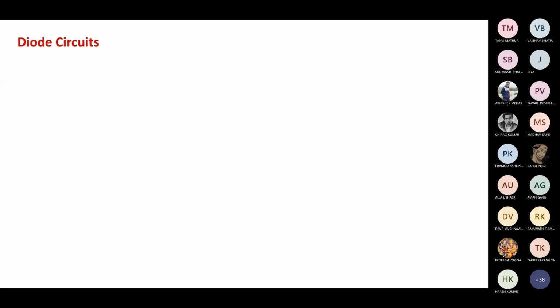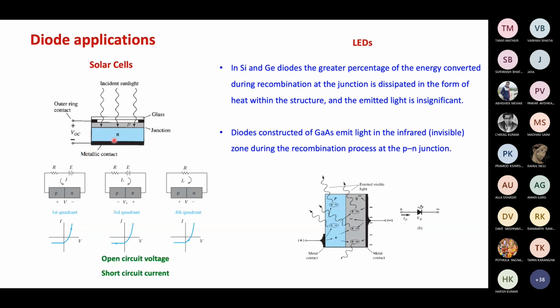Sir, like we studied that a photodiode is always operated in reverse bias state. Why is this so? The reason is that in a photodiode, we generally want to convert an optical signal to an electrical signal. In reverse bias, the depletion region is larger, and only if the depletion region is larger will the photon-generated electron-hole pairs be converted into an electrical signal. So that's why photodiodes are generally operated in reverse bias.